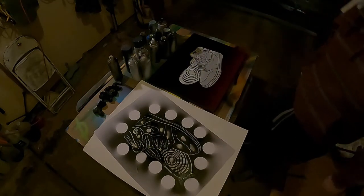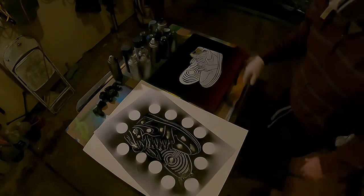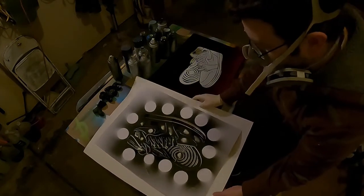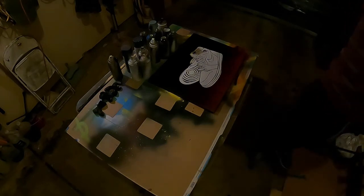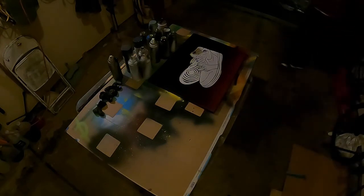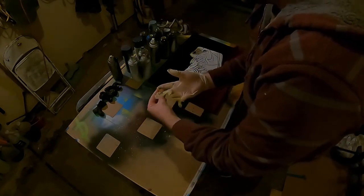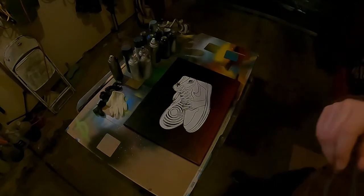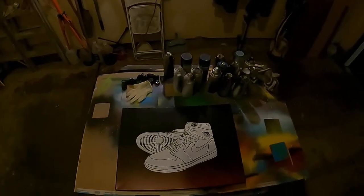Oh, there was a piece of tape right there. That sucks, man. I knew there was one more. It probably did help us pull it up in the end, but well, let's look at our final product here. Try to salvage that. Take off the respirator. Also trying to salvage this glove because, especially nowadays, stuff's in high demand. Honestly, I am pretty pumped on it. I like it.